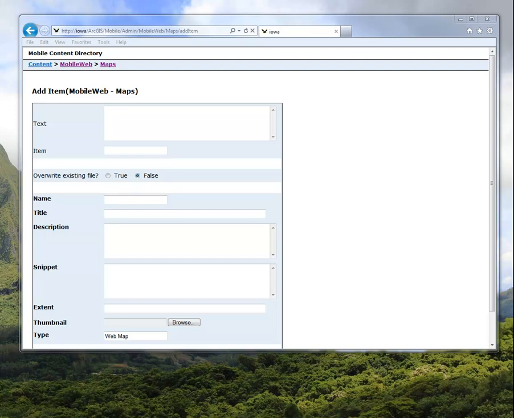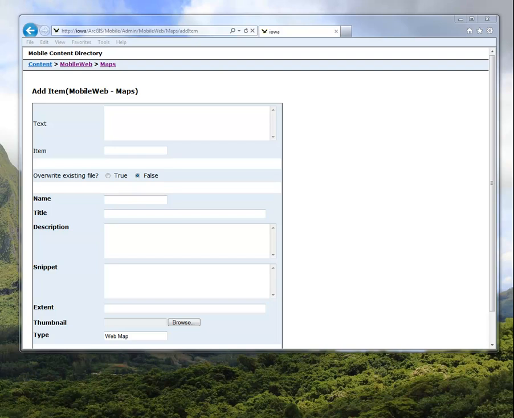The next one is the item. This is a unique identifier for the map. This is also the project name that is stored on the server. The next part is the name field, and this is more of a user-friendly name for the map. The title is the name given for your map, and the title appears at the REST endpoint and will appear in the ArcGIS app on your smartphone. These are the only required fields.